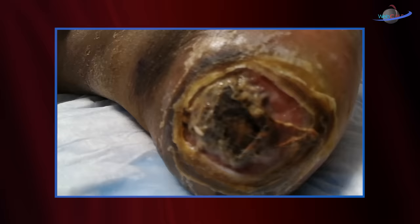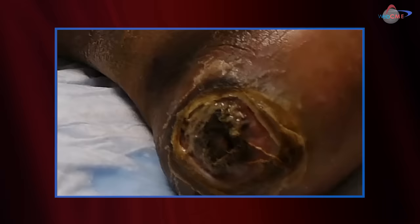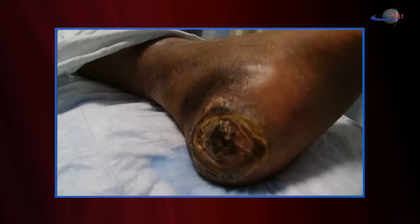You can see that the critters, the maggots, certainly love the necrotic tissue, and they're actually working to do some of the debridement, but we're going to give them a little hand today and get rid of some of that tissue. We prefer not to see the free-range maggots, although, as you're aware, maggot therapy is commonly used in wound care circles. And we can see them right here.